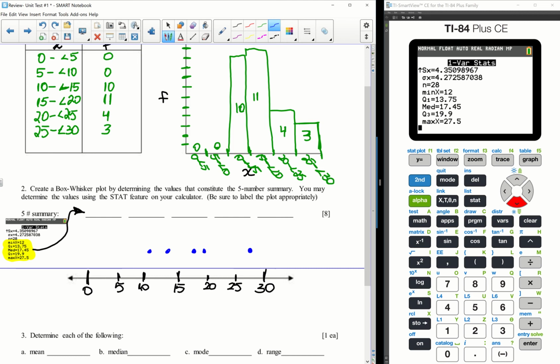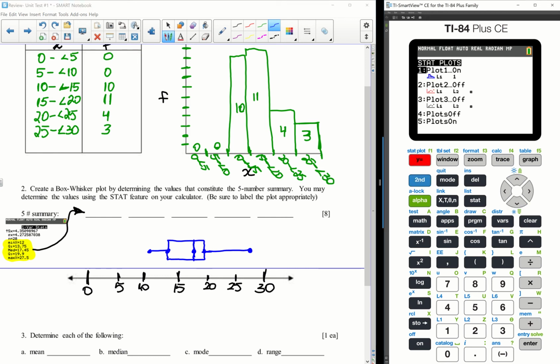All right, so just get a nice little box going around the second value and the fourth value, and a vertical line through the third one, and just extend it out. So line segments going out to the most extreme values in the data set. And that would be your box plot. If you want the visual, second y equals, you just go to the one that looks like a box plot. We'll talk about the modified one in a minute.